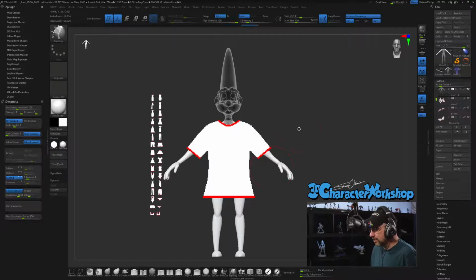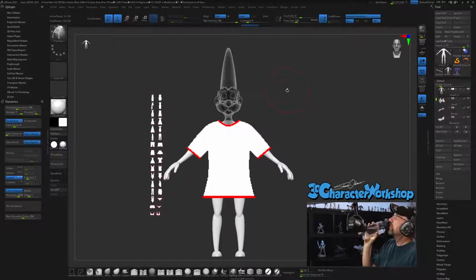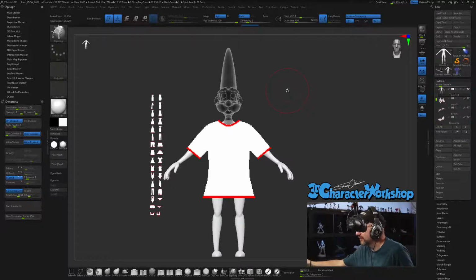Okay, so go ahead. Last question from Mike. If you let it simulate a bit too much, is there a way to come back a few frames earlier? Do you have to redo the whole sim and stop it? I have no idea. I think he's just saying, can you roll it back like a couple frames? I'm not sure. Let's try it.